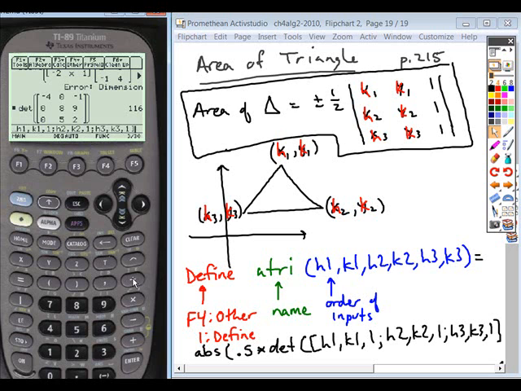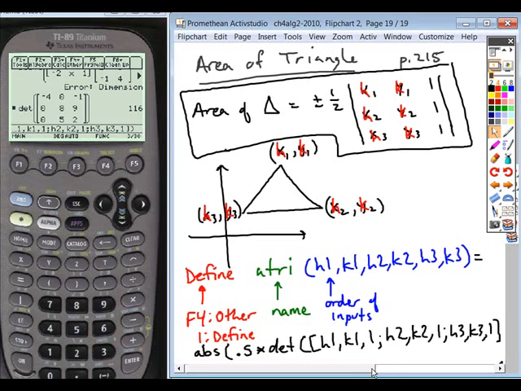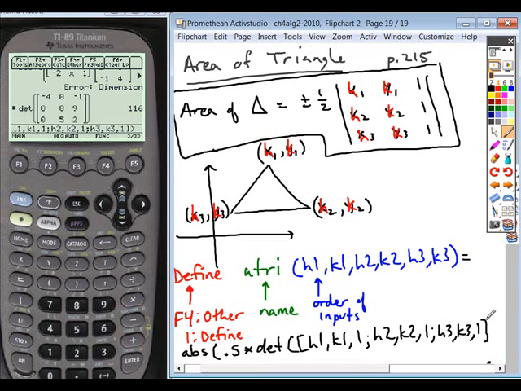Now, assuming you've done all of this, and it's time intensive on this front end of it, hit enter and it should say done. Your brackets go inside the parentheses, so you're going to close it off with the parentheses. You have 1 for the determinant, and then 1 for the absolute value.